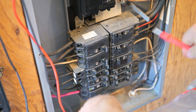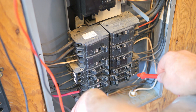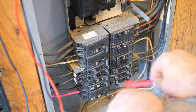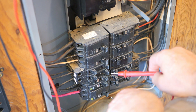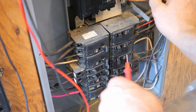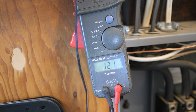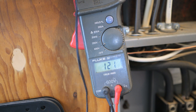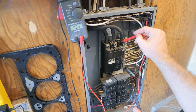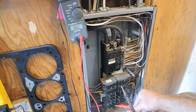Down here is my dual pole breaker, which means it goes on this side and that side combining them. You see two wires coming out — that's why we need 6-3 wire, because we need an extra line to carry 240 to the receptacle over there. If I take this on over to the bus bar and touch any point over here, check out what happens on the voltmeter — it's going to read 120. If I touch the other side which is on the other pole, it's going to be 120 again. So we're reading both those poles off of what's coming in from the transformer outside, which breaks that 240 into two different lines of 120 and 120. Pretty simple once you know how it all works.